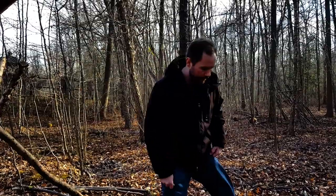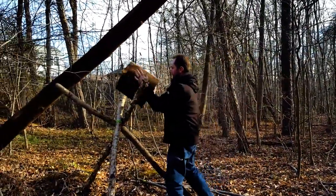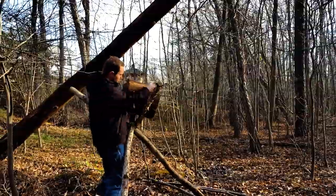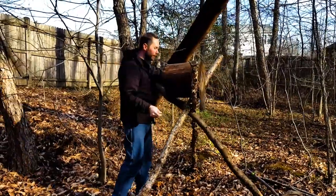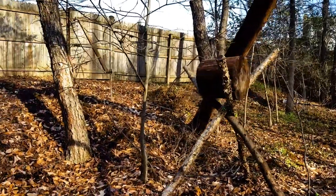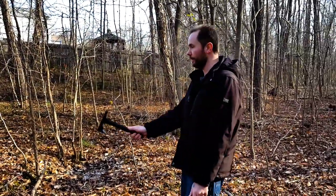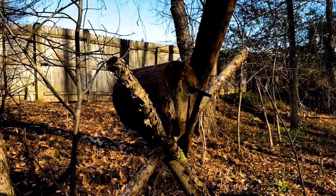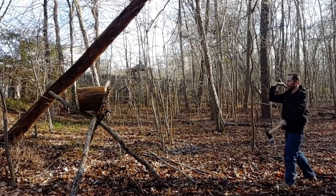All right, so let's throw this log up there and see how it turned out. And like I said, this thing's got some real weight to it, which is why I got these pictures. All right, so my theory is these things are gonna hold it upright. This is gonna take a lot of the weight right here. And there we go. That is, I think, a pretty good axe throwing target, let's say. There you go. I'll take it.